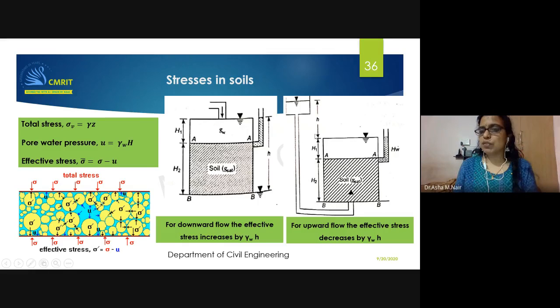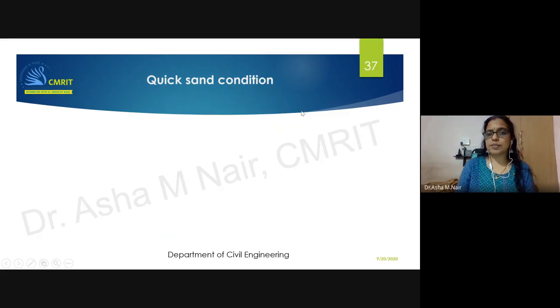Why is it decreasing for the upward flow? A similar type of question was there today. In that question, we considered a point where we required the stress, but this is generally for a soil wherein the upward flow is existent. So in that case, this will be the height difference for which the flow happens.